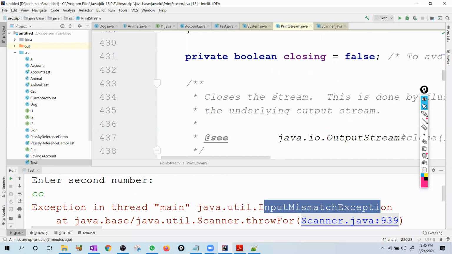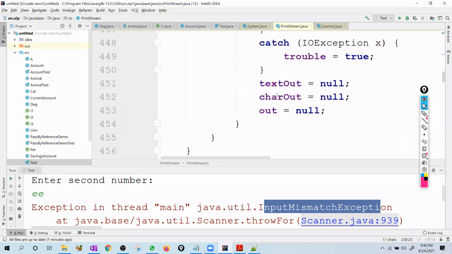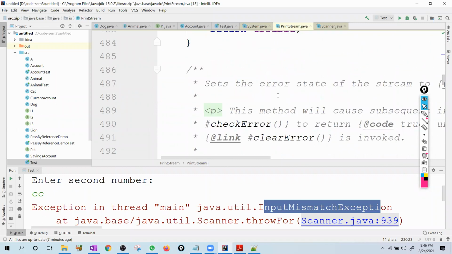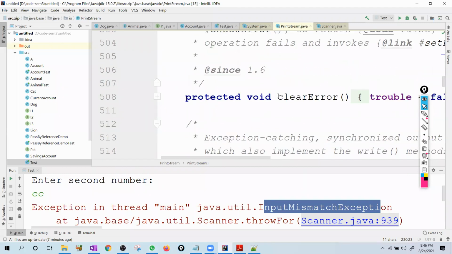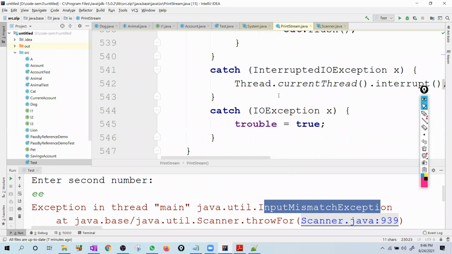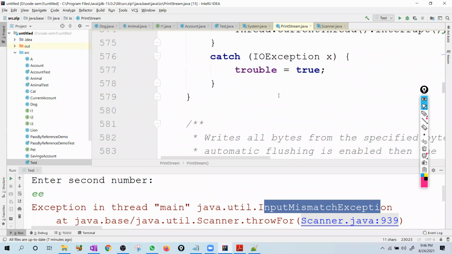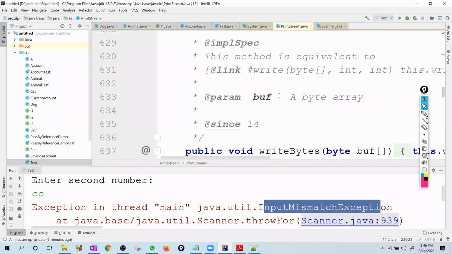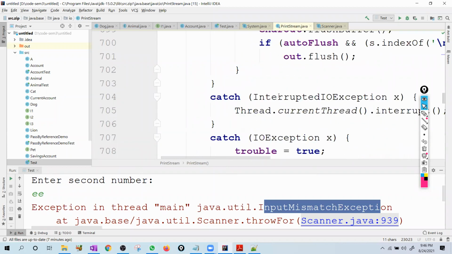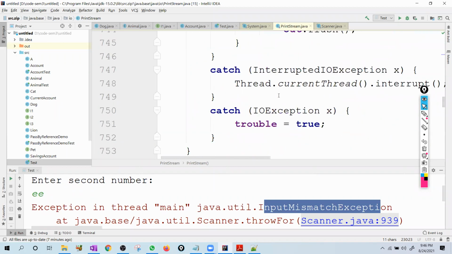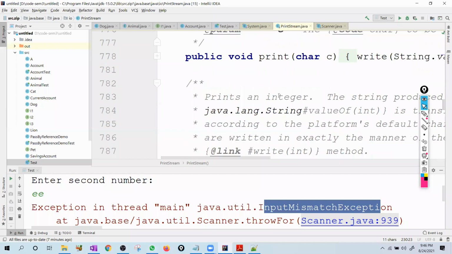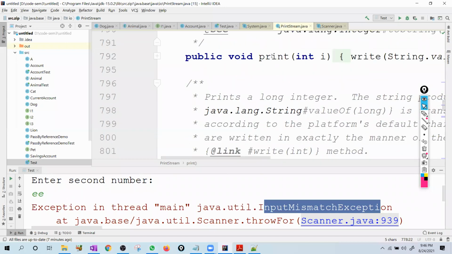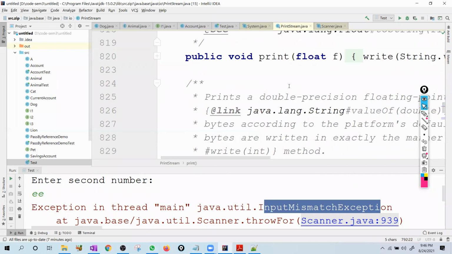Now we should be able to see the println method somewhere, or maybe it can be from the superclass. The write method is there, newline is there. Now count the print method. Remember we used the print method. This is another print method with int, another print for float, overloaded methods.